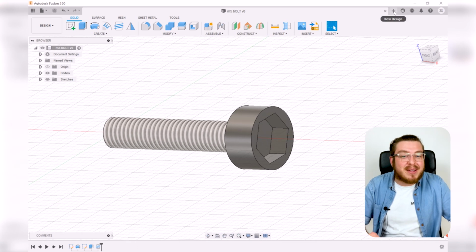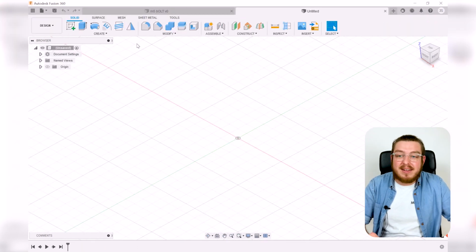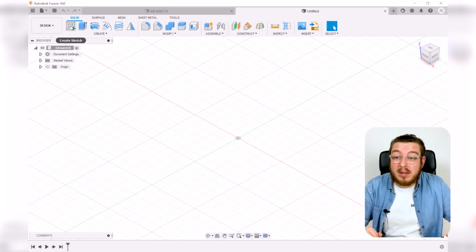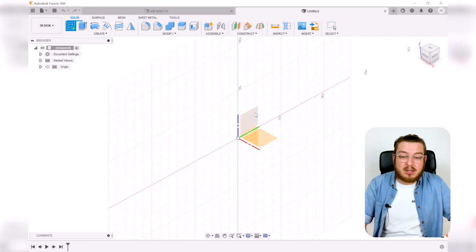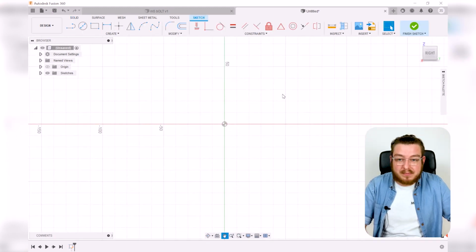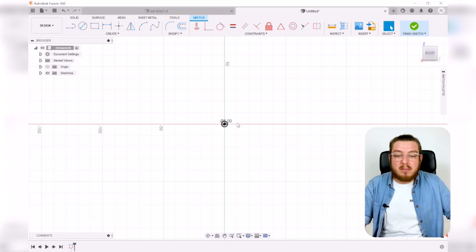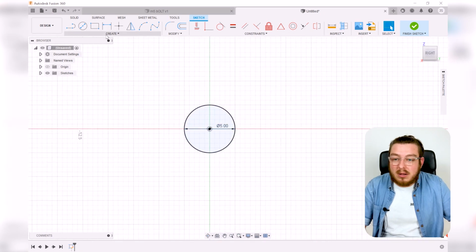And then let's open up a new design over here and let's make a new bolt. Because I made my bolt kind of more horizontal, I want to make my nut in the same orientation as well. So I'm going to say create a sketch. Let's work on this face here. And in a very similar fashion, we're going to make a little circle. This is a 5 millimeter diameter circle.